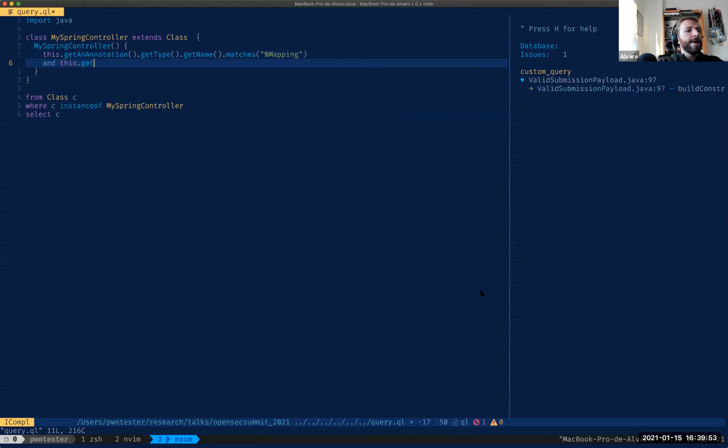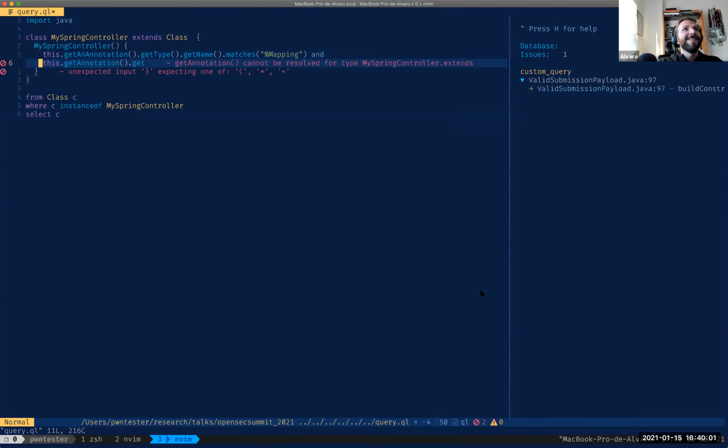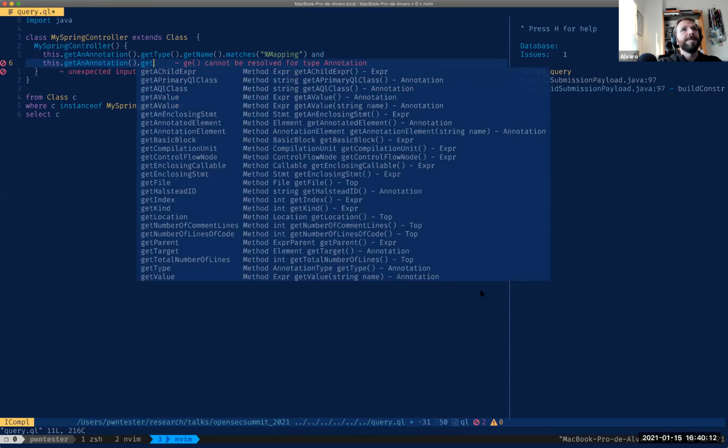if we have an annotation, this may be a problem with my plugin. Sorry. So you get an idea that maybe I'm trying to match an annotation and I don't know how to match it.